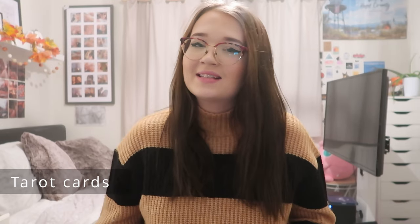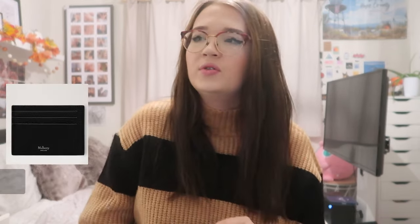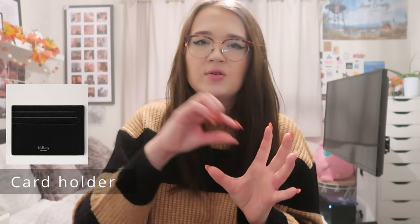Candle wax melts — you could get Christmassy scented ones like gingerbread or spice. A car air freshener with Christmassy scents. A gift card to their favourite clothing or makeup store, or a Netflix gift card. A miniature coin purse with a bit of money inside. A stack of tarot cards or a little pot of crystals. A card holder for credit and debit cards, easy to slip into your pocket. Some cute stationery — lovely pens, a mini calculator, or nice stationery for schoolwork.